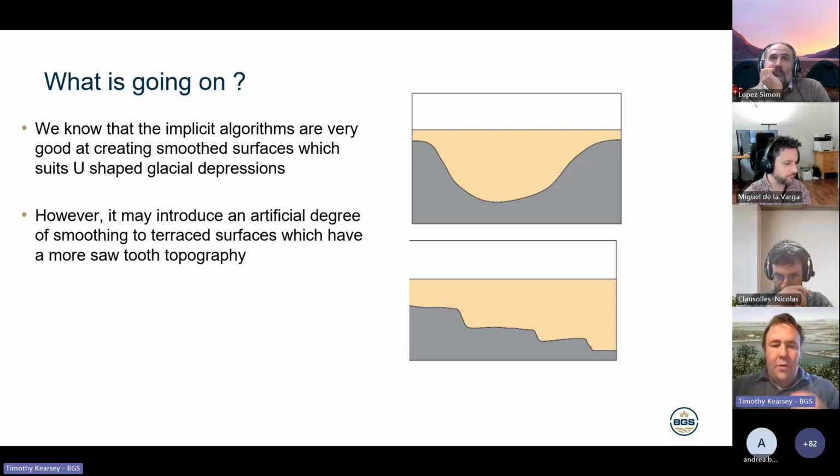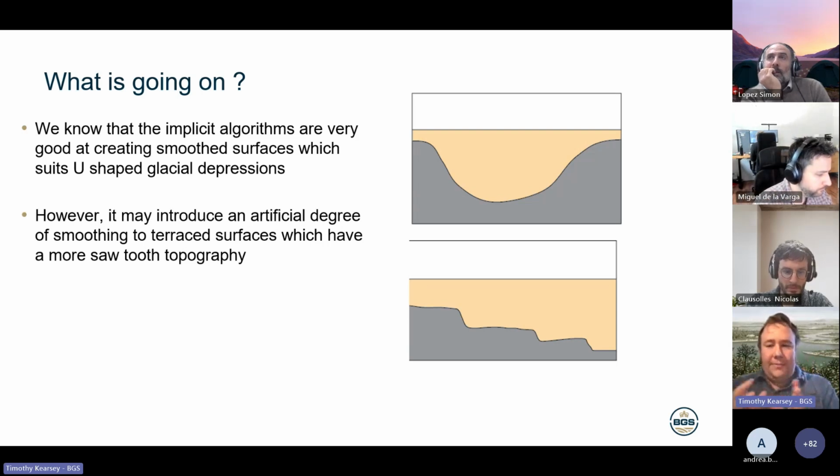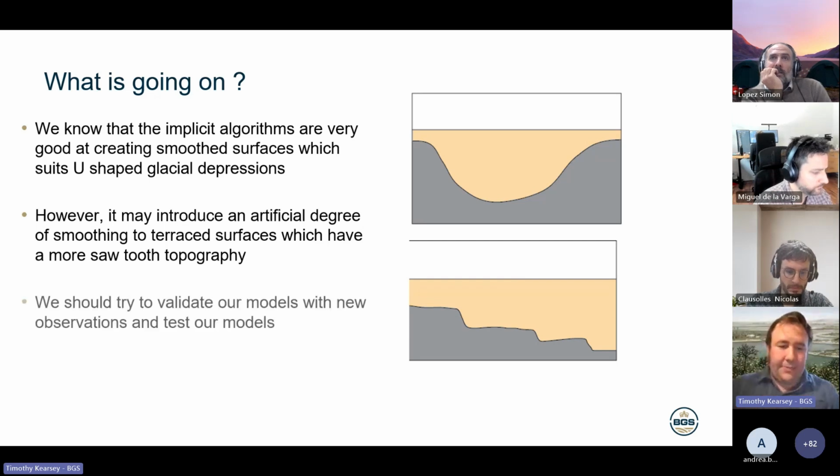So again, really what you have to think about is what algorithm you use, because it has quite a significant effect on the output surface, particularly in those areas where you don't have data. And a final point, again, something I tend to bang on a lot about, is the absolutely fantastic advantage of validating your model against new data.